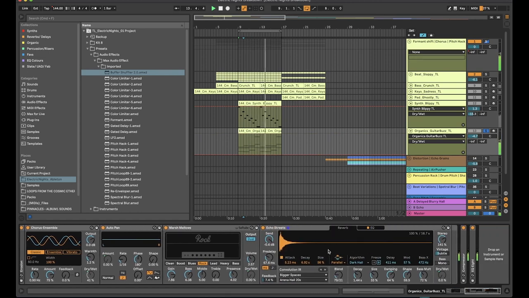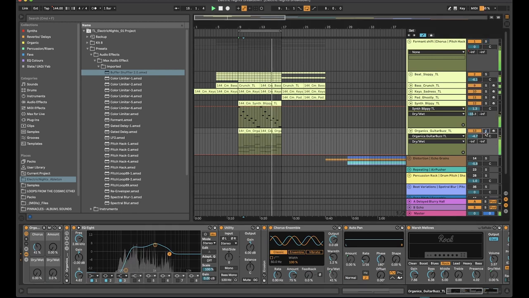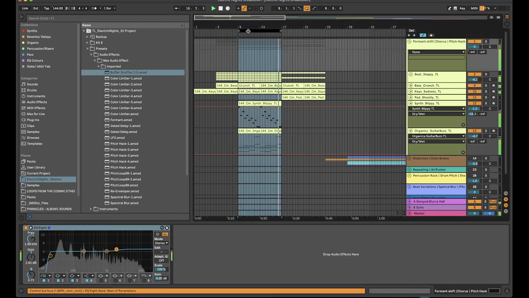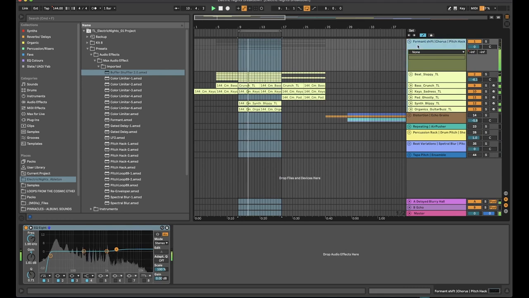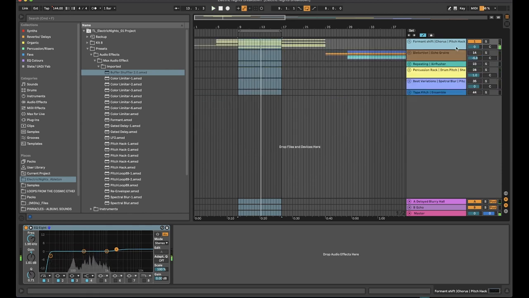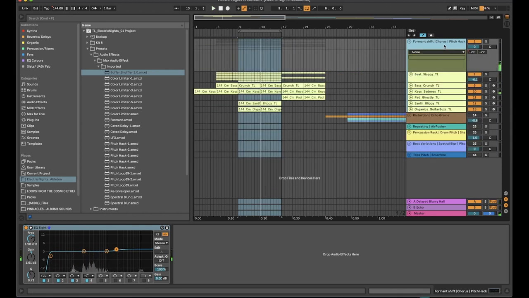There you go. So all together again. Sounds interesting, very ethereal, kind of crunchy, distorted. Some of these later ones are much more distorted. But yeah, that's the first one.